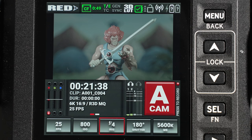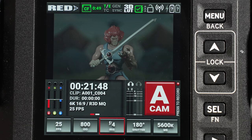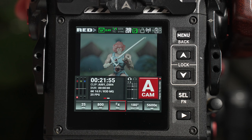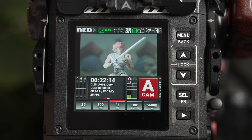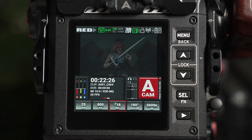The real genius of the traffic light system are the columns. As your image becomes darker or brighter, the RGB columns will begin to fill up. These represent the quantity of pixels that are being under or overexposed — so the fuller these columns become, the more under or overexposed the image is. The traffic light system is based on the RED RAW sensor data, meaning it will only be affected when real physical changes of light occur across the image. So if I adjust the aperture, shutter, ND filter, or add and remove lights in the frame, the traffic light columns will adjust.